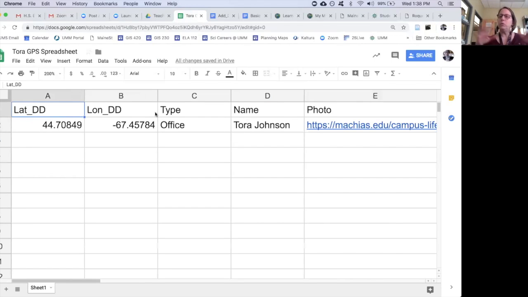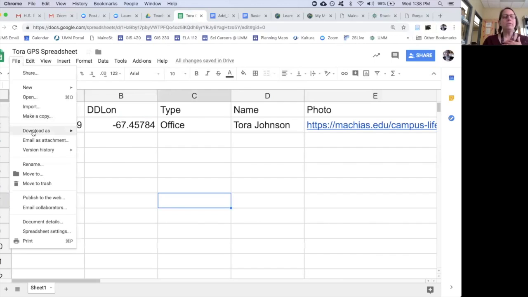Hopefully that will fool ArcGIS Online into asking me which field is latitude and which field is longitude. Actually, it might even recognize that. So maybe I'll call it DD lat, which stands for decimal degrees, and DD lon. So this should prompt it to ask me.